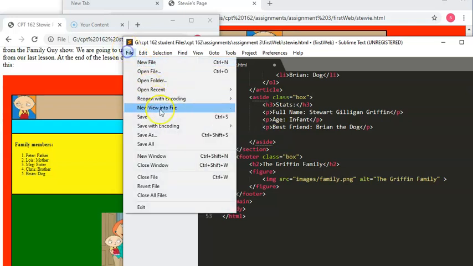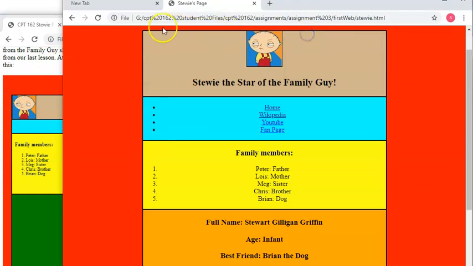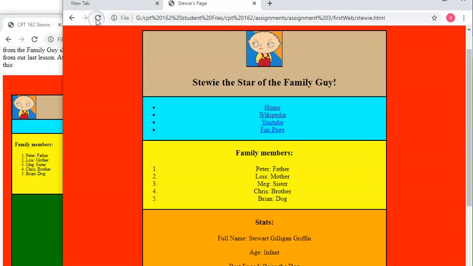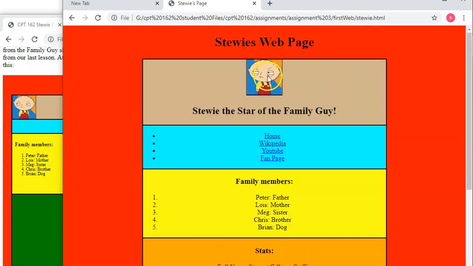Let's do File, Save All, and then refresh. Whoop, not there. And then refresh. All right, now it's working better. So now that is bold, but this is not. And you can see that they're all centered here. And that's okay for this or that, but it's not good for this. You can see that these don't match up nicely at all. These don't match up either. This picture shouldn't be here, it should be over here. So we have a lot of work to do.